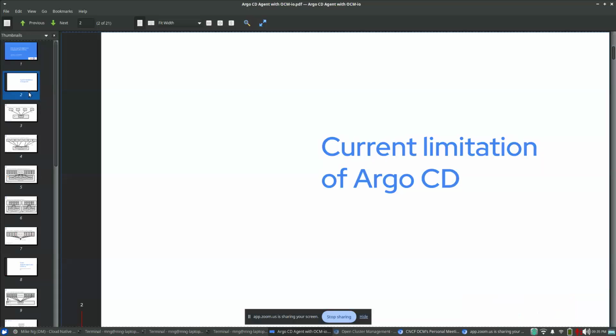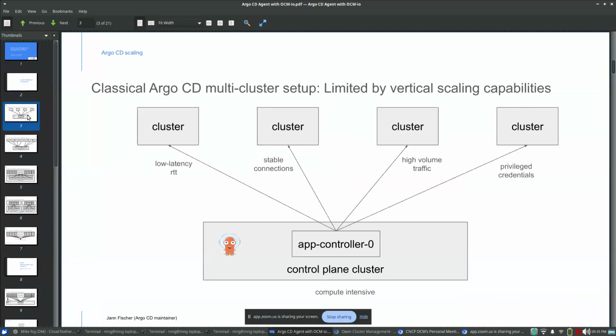Okay, let's talk about why we need to create this Argo CD agent project. What's the limitation of Argo CD? We talked a little bit about it before. This is the classic Argo CD multi-cluster setup. You have one control plane cluster with the Argo CD app controller, and then you push the application.